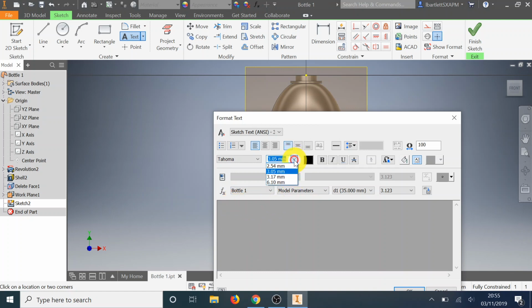I'll do about there. And when we write a text in, before you write anything, the little drop down box here on size, you want to select 6.1 or even manually type in a larger number. If you type that in afterwards, it doesn't actually change it to that size. So we want to put that in first. So 6.1, I could even go as high as 10 if I want, or higher. Let's try 10, there we go. And then we're going to type in what you'd like to type. So I'm going to go with Mr.